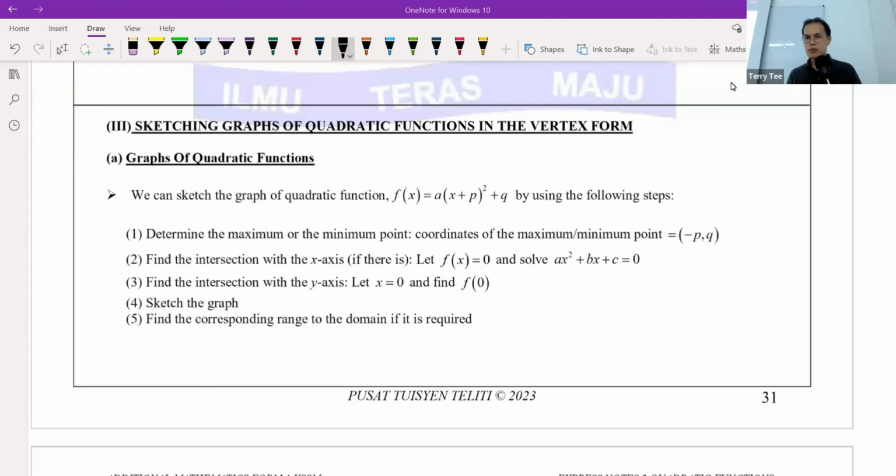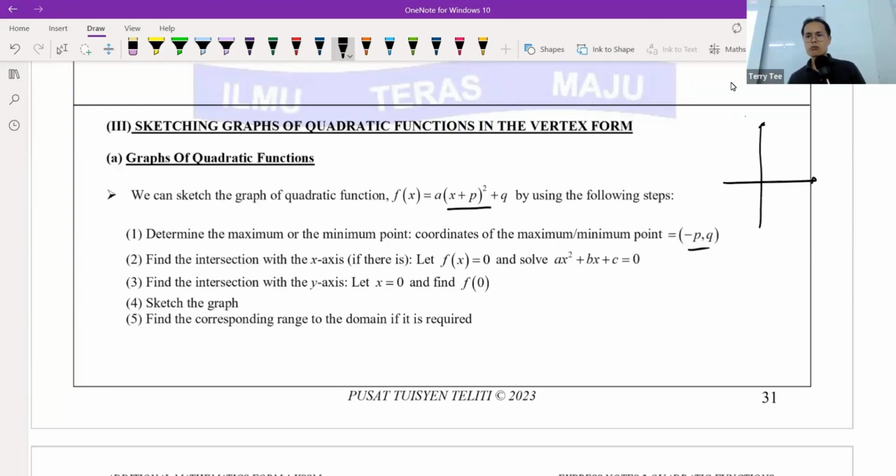When you sketch a graph, actually there are 2 types of graph sketching. One is in your ModMaths, we base on what we call the roots. Like in ModMaths, we factorize here. Let's say, for example, your roots are x is 1, and let's say 5. Then you find your axis of symmetry, right? x equals 1 plus 5 over 2, you get 3. Take this, you sub inside your f(x), then you get your y value, right? Okay, so that is ModMaths. But at Maths now, we are going to use vertex form. This is your vertex form. We of course find the minimum, maximum first, and then we sketch a graph.